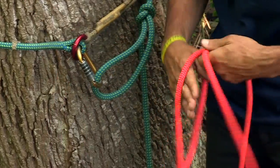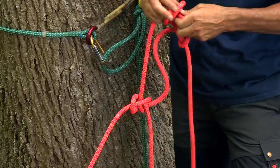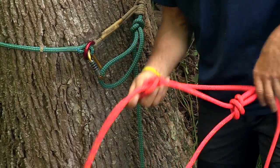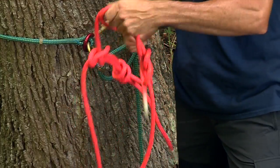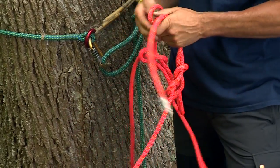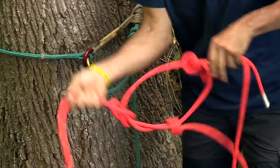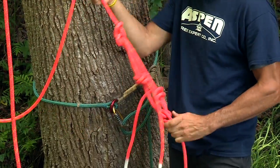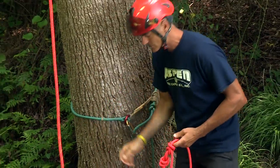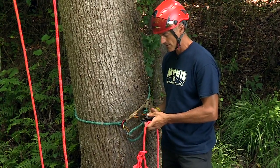So I'm just going to secure these. And then what you'll see is we've taken one length of rope that's just long enough to do our job, and then we've created a system that's lowerable from any height. So you don't run out of rope ever. It's impossible. So now we got our two legs joined together. The only other key component here is to make sure you put the knots in the right place, and that's just above your lowering device or your belay device, so that way they can't get jammed up.